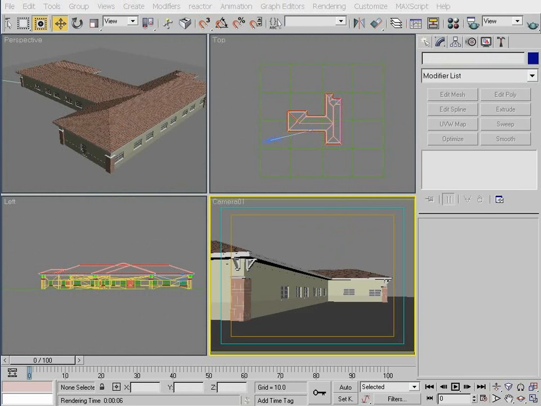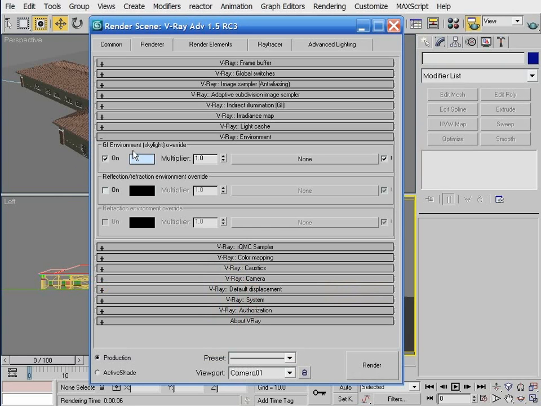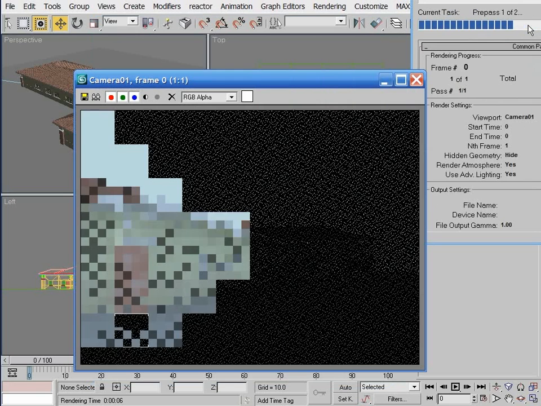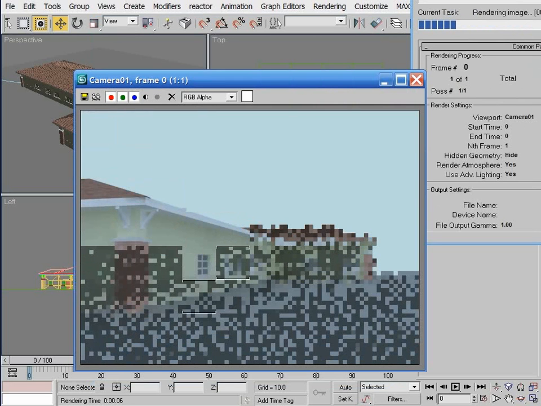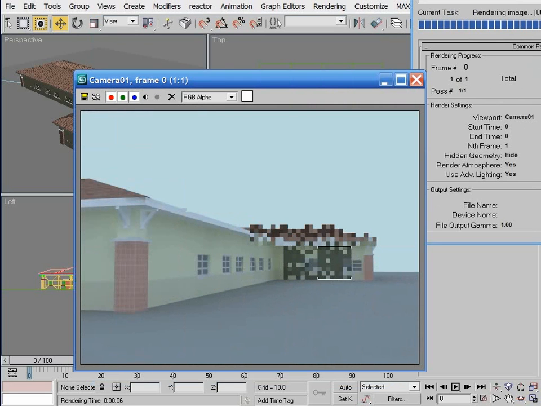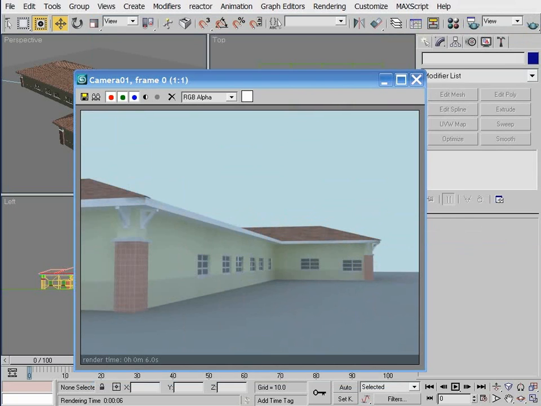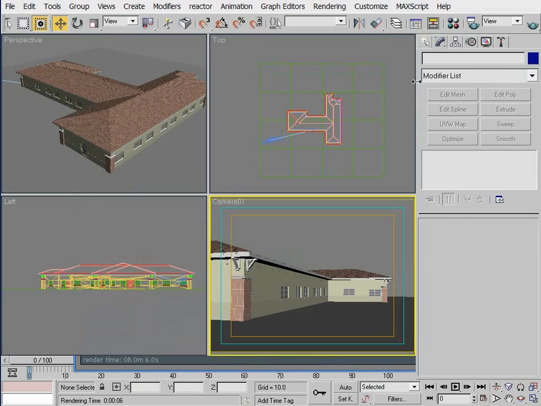If you want to follow along in the same scene that we're going to be working in, open the file called light02.max. In this scene, the only source of illumination I have is the environment light color swatch. And to see what I have to start with before adding the V-Ray Sun, I'll render the scene as is, and when I do, this is what I get. Not much to look at, obviously.